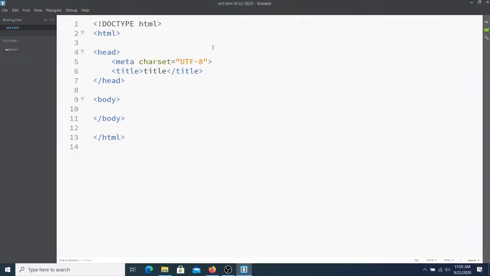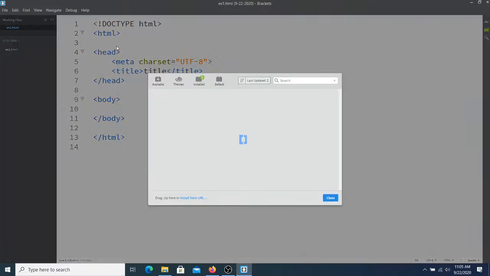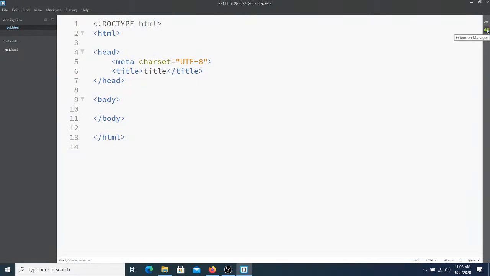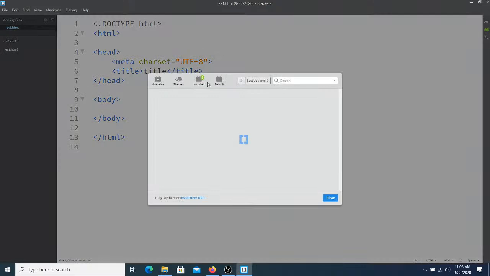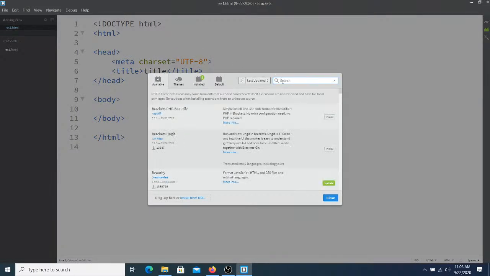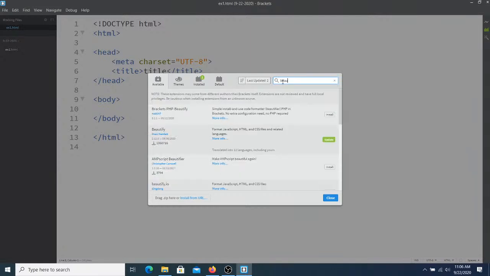In grading the assignments, make sure that you have this extension installed, because I did notice some people with things that weren't indented too well. There's a little icon over here for Extension Manager. I've got it installed, but you would go to Available, type it in, so rather than update, yours would say install.